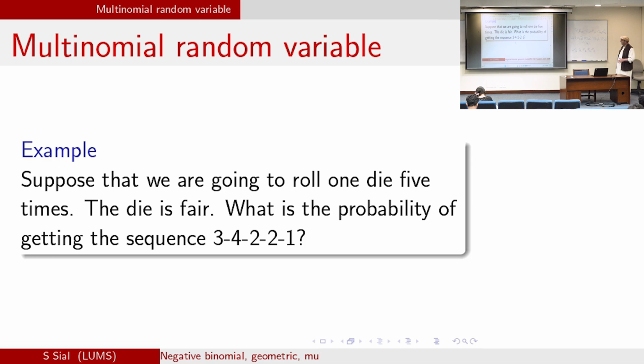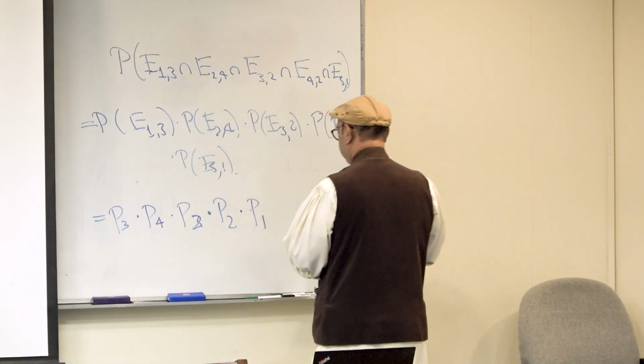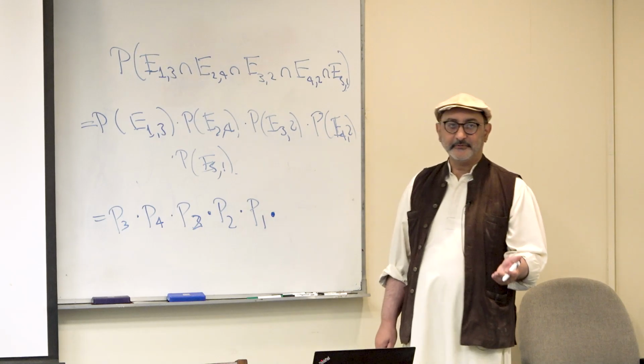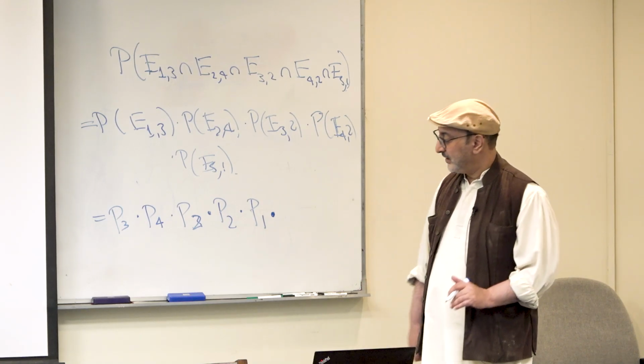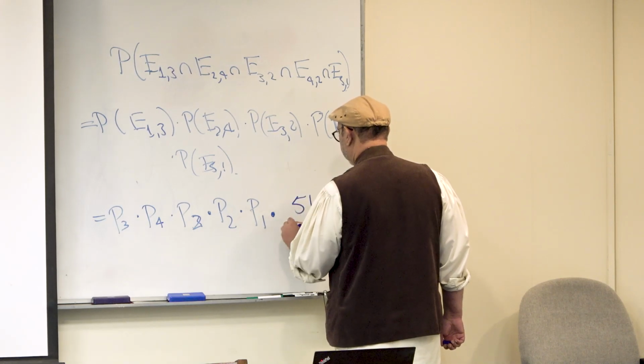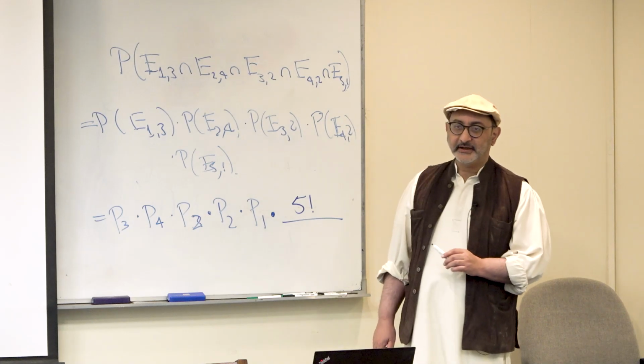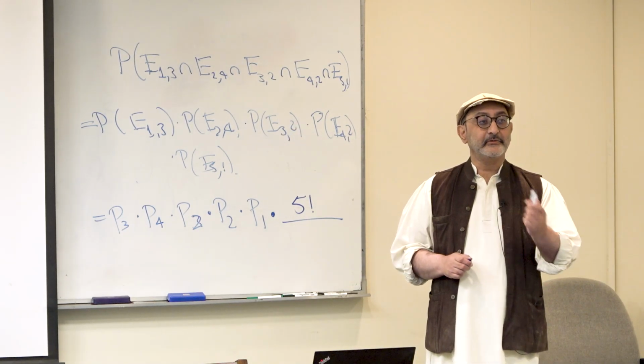Okay? So if I want the probability of all the sequences that have one 3, one 4, two 2s, and one 1, then what's that probability? We have to count up how many rearrangements there are and then multiply it by this same probability. Right. So now we have to multiply by the number of arrangements like we had before. Before we just had n choose k. Now it's going to be slightly different because you have more than 2 outcomes, right? So you've got 5 symbols. If these were 5 distinct symbols, then there would be 5 factorial rearrangements.